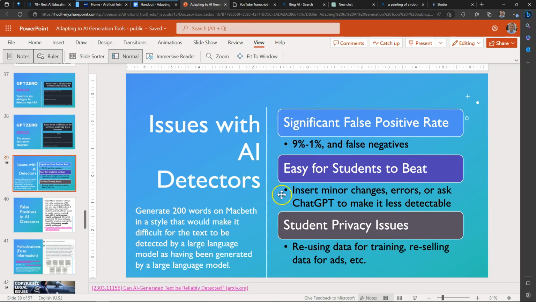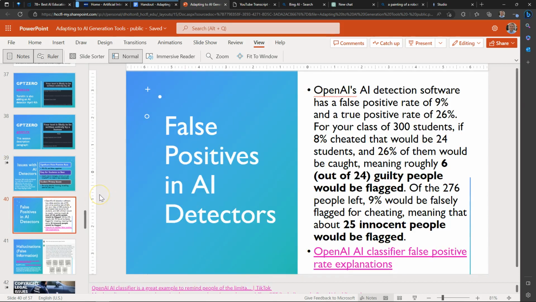If you're using these AI detectors and you're submitting student work to them, what are these companies doing with that student data that you're submitting? Are they storing it? Are they using it for advertising or selling the data? Who knows? So just use it as sparingly as possible is my recommendation. I'm going to skip this slide, but it goes into a little bit more of the math: with these high false positive rates, these tools aren't very good at catching the people who are cheating, and worse, they're flagging innocent people regularly.